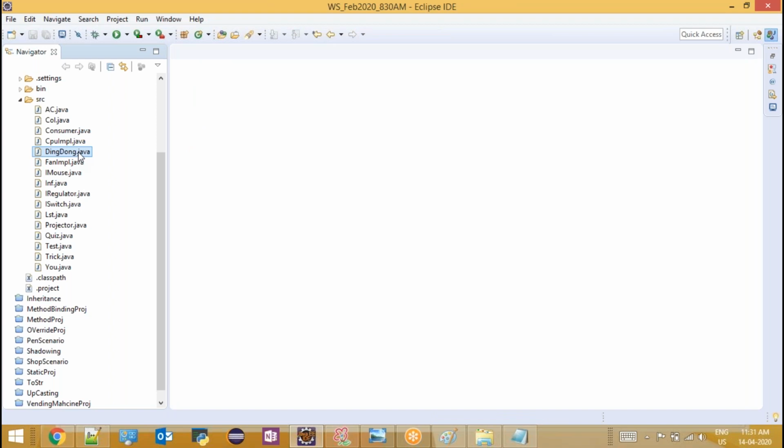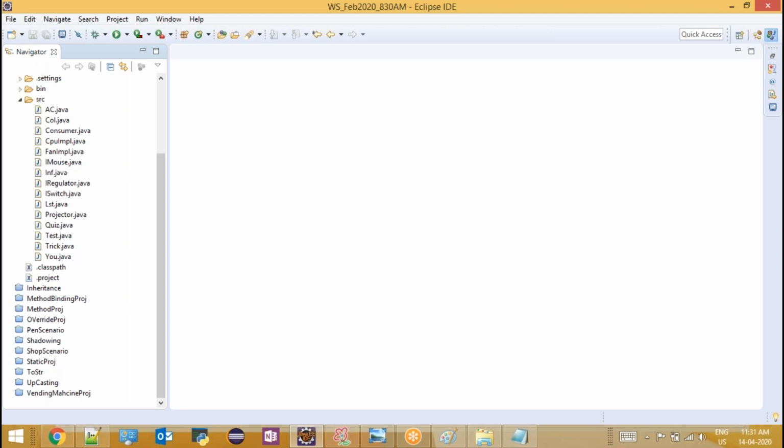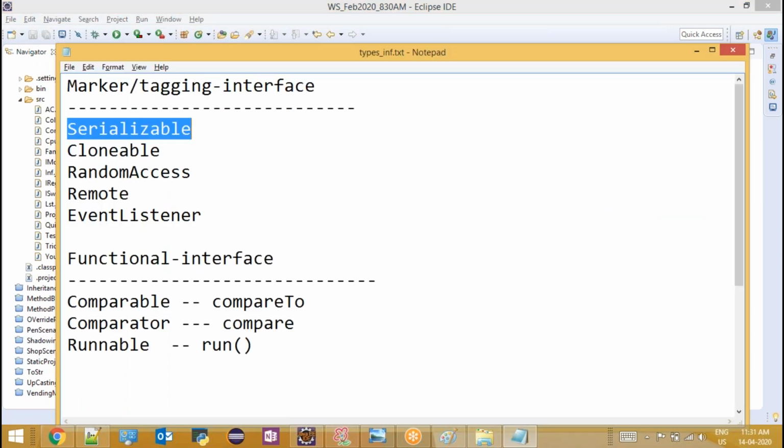A marker interface is a predefined empty interface which indicates an activity to the JVM. Each marker interface has a certain activity. Whatever you indicate using Serializable cannot be indicated using Cloneable. The purpose of Cloneable is different. I will explain Cloneable to you also in a little while.